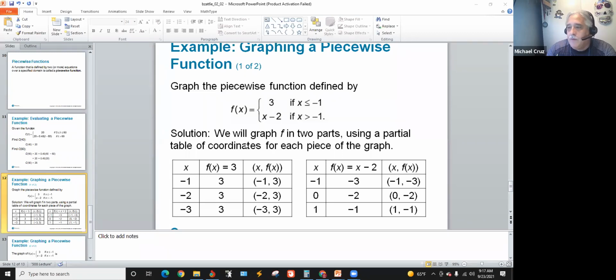So they're asking us to graph it. Whenever you graph by hand, you basically get to pick whatever points, but they pick them for us here. They pick the -1, -2, -3. And notice that all of those values are 3. This is what we call a constant function. In other words, the y is always going to be 3.